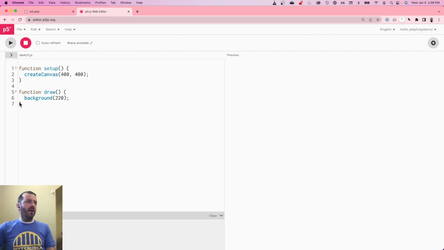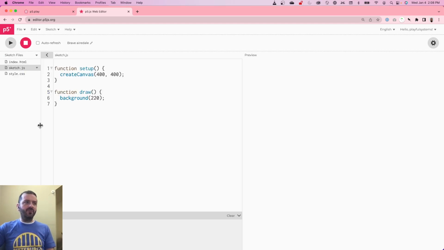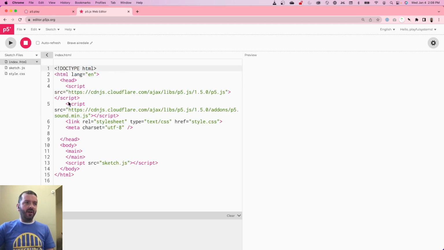And the way to do that is clicking this arrow in the top left, which reveals a number of additional files that are needed for your p5.js scripts to run. We've got this script, by default, the sketch.js file is highlighted, which should look familiar to you. But also there's this index.html file, and these are kind of the tags that you need to include to use the p5.js library.